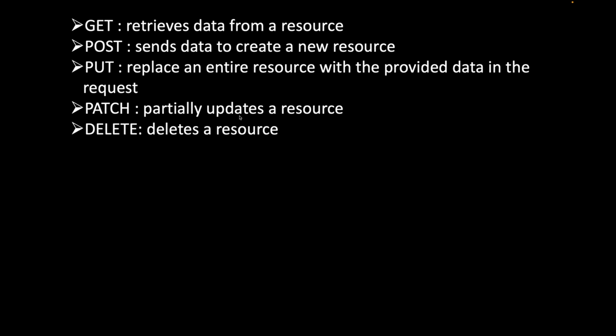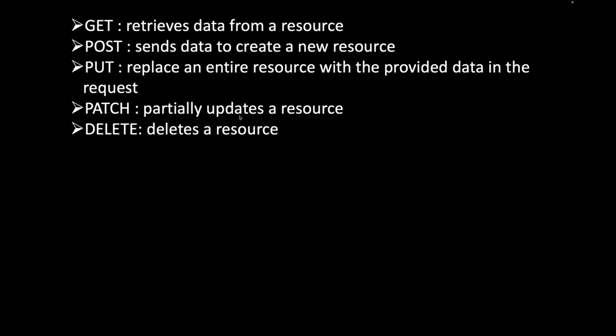So you find that we have different HTTP methods. The first one is the GET method. This GET method is used to retrieve data from a resource. When we will be using our routes that expose our backend to the outside world, we'll be using GET requests to get data from our server. And then the POST request, we'll use that one to send data to create a new resource on our server, right? For example, when a user is logging in on our backend system, we'll use the POST request, or maybe when we are posting a new job vacancy, we'll be using a POST request, right?